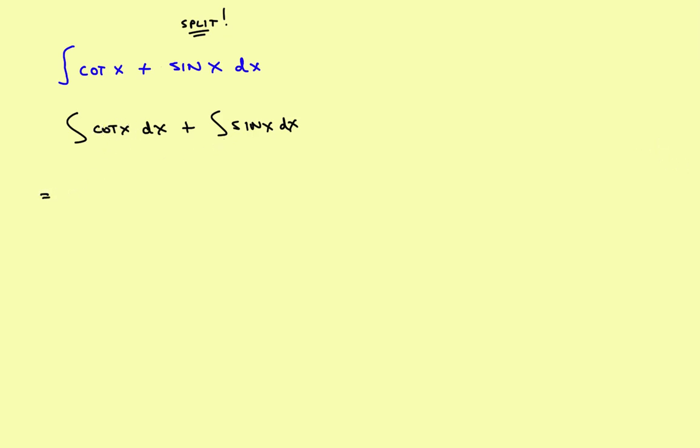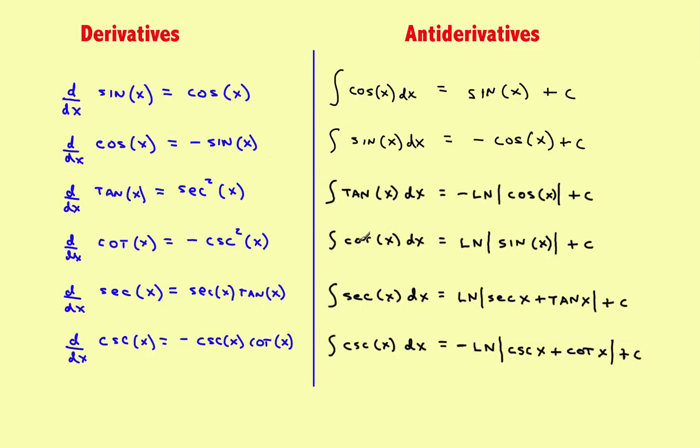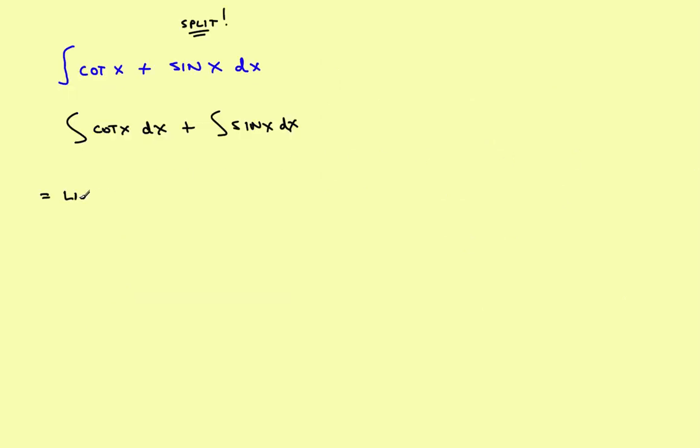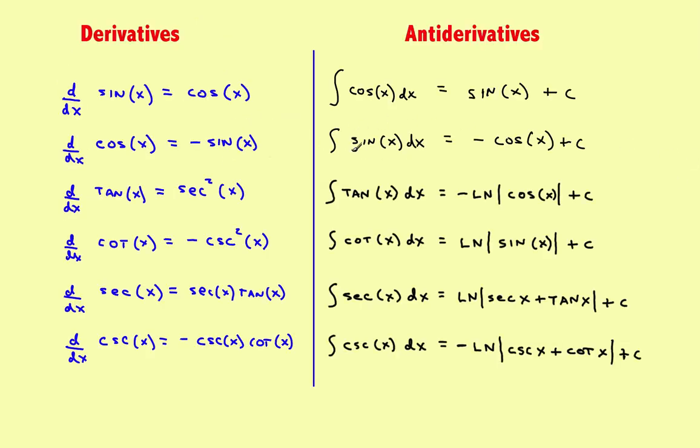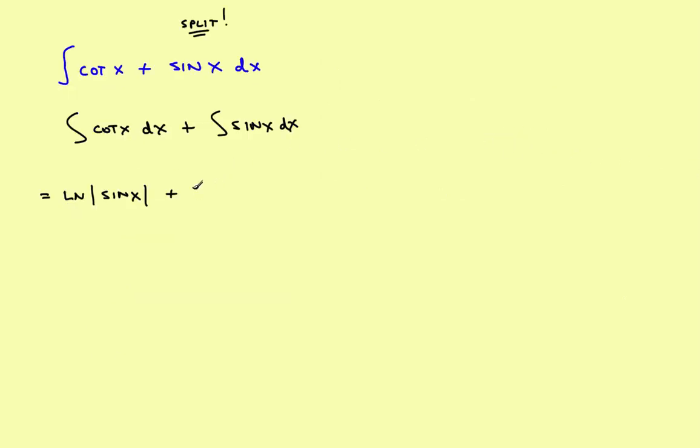Now each one of these has their own definition. So for the integral of the cotangent, again, go back to the list, and the integral of the cotangent is the natural log of the sine. So this will turn into the natural log of the absolute value of the sine of x. And there's a plus c, but we'll save that for the end. Then plus, now the integral of sine, let's go back and look at the rules. The integral of sine is the negative of the cosine. So you'll have the negative of the cosine of x. And then finally, you've got a plus c out here on the end.